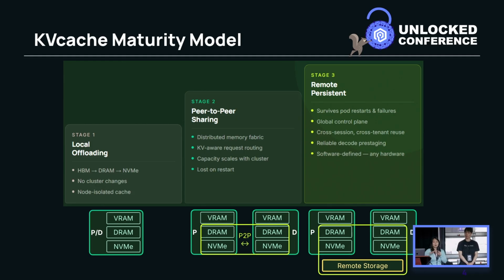That's okay. So then over time, it matured to the second stage, where now you have cross-node access. Instead of just local node offloading, you can now maybe load balance a super hot node onto a second node so that that node can take some load. Well, what happens to the state that was on the first node? You have peer-to-peer sharing. Right, so now instead of accessing just my local disk, maybe I can access the disk of a neighbor node who I'm trying to take some load off of. So that's cool. Now you have a mesh of memory, and you can use it across nodes.